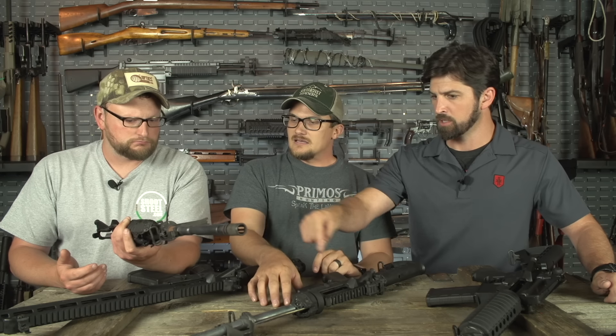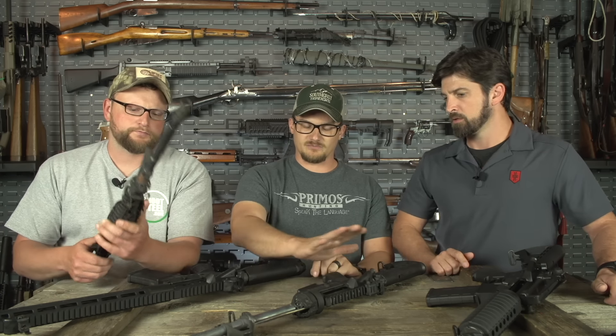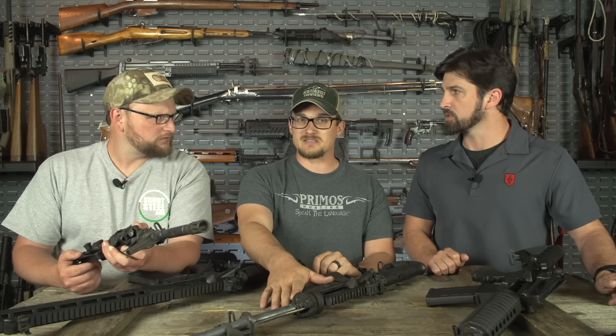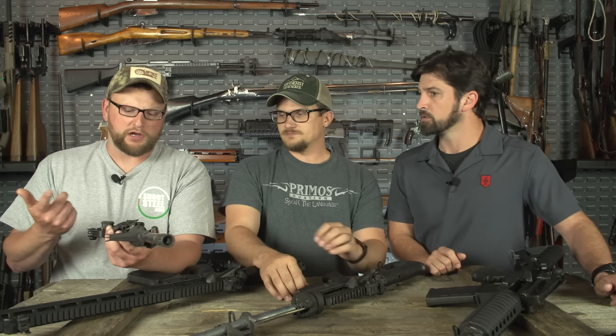So what's the money on the Palmetto? The M&P-15 complete gun — we got it from Moss — it was like $550 or so. The Palmetto upper was about $350, so about the same price point. Palmetto is generally more geared towards somebody who wants to build. A lot of folks will buy the upper and lower kit, add a receiver, put the gun together, and they've got a very reasonably priced AR — sometimes south of $400. If you catch them on sale, you can build an AR for less than four bills.